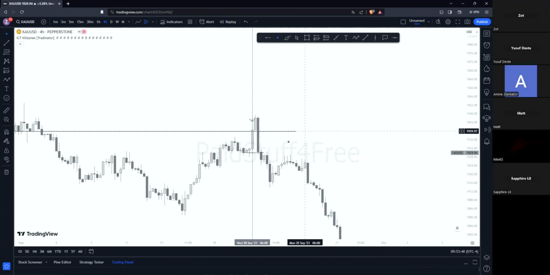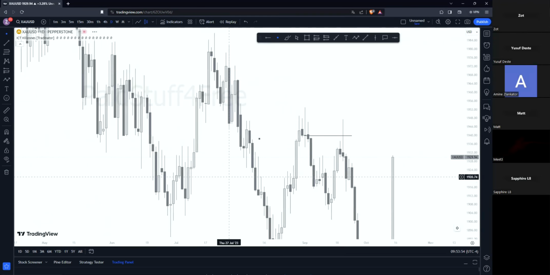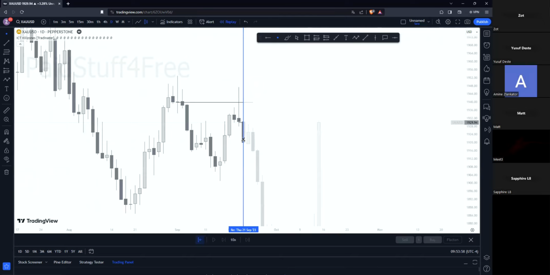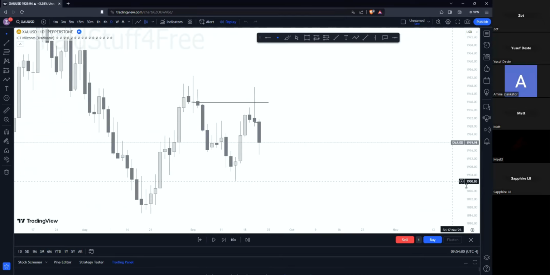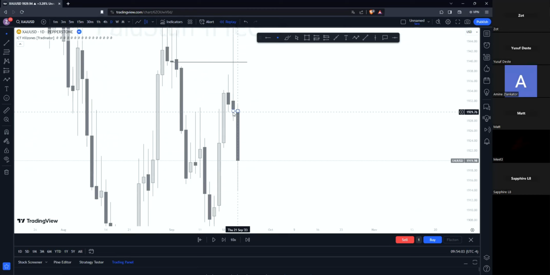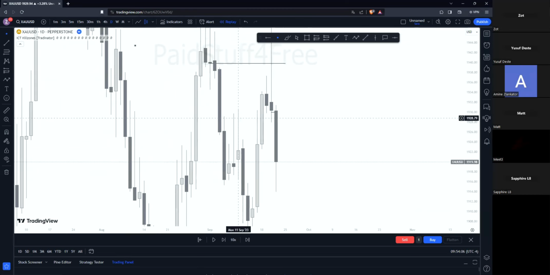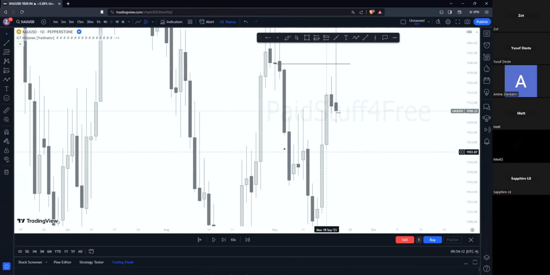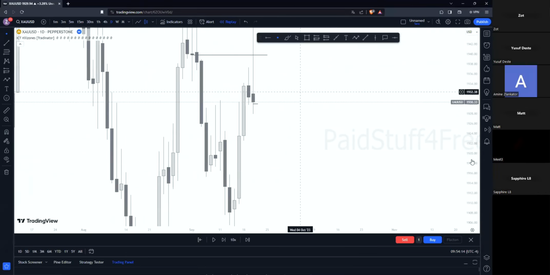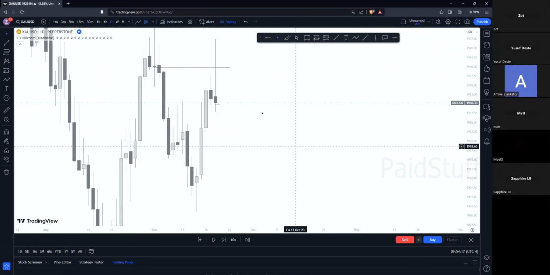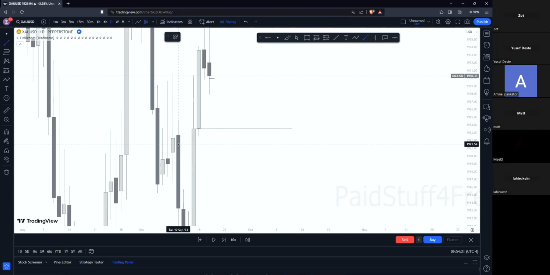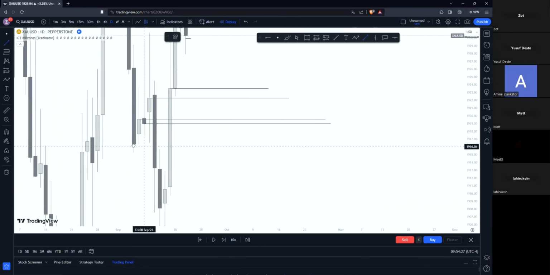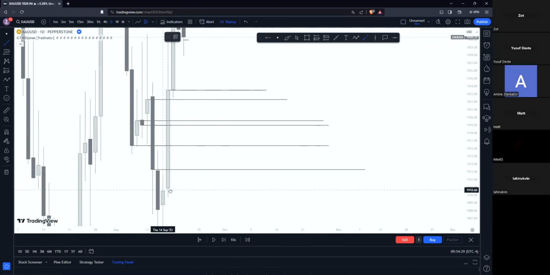Okay, but sell where? Let me show you. I mean, until where? So when you go to daily, right? Go to daily. Okay. We had our breakout on the second day, as you can see here. This is the line, and we got our breakout on the second day. Actually, no, on the first day. So after you have a breakout and a rejection, price is going down to the next fresh daily levels. Where is the next fresh daily level? It's right here. Where is the next one? It's right here. The next one, right here. Right here, right? All of these are your fresh destinations.